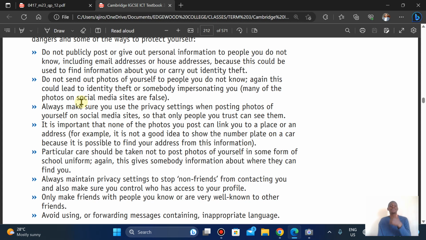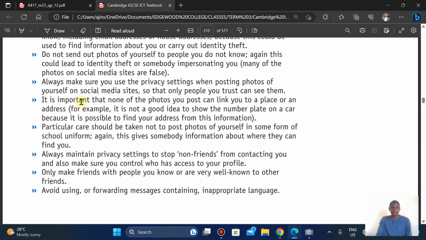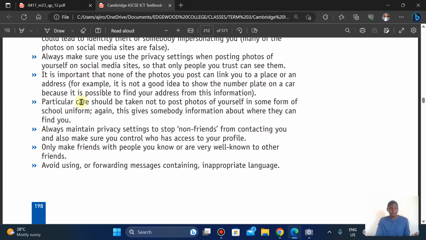Make sure you use the privacy setting when posting photos of yourself, so only people that you know on social sites can see them. Particular care should be taken not to post pictures of yourself in school uniform. This gives somebody information about who you are and where to find you.